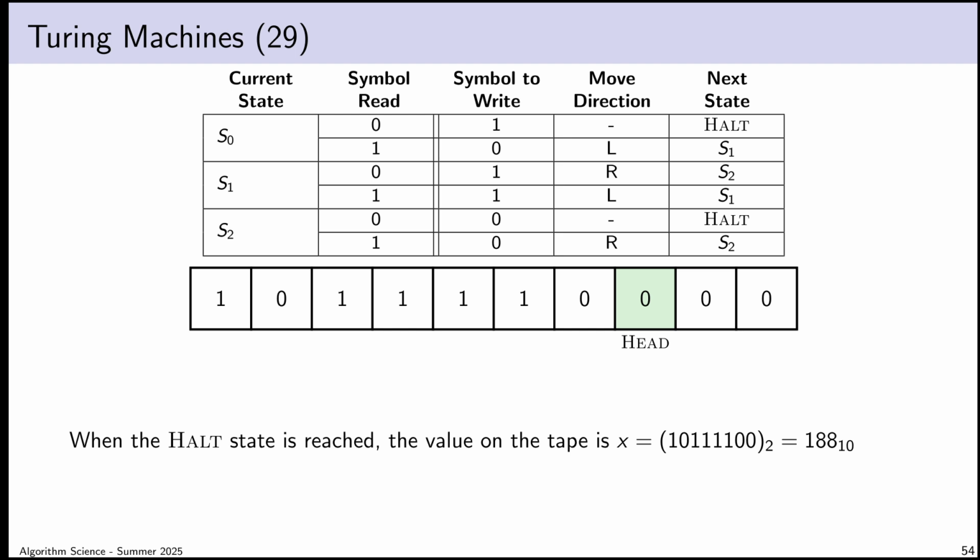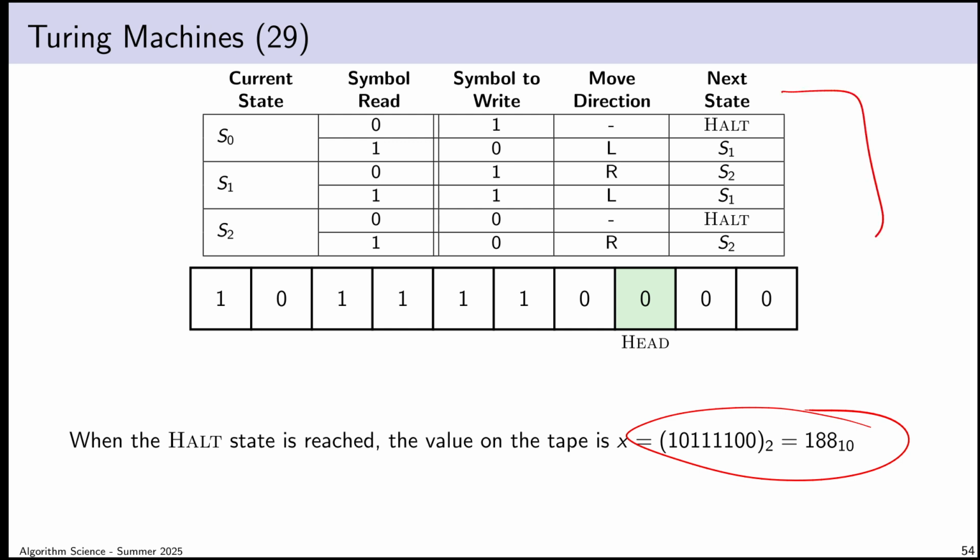And this turns out to be the binary representation of the value 188. It is, in fact, the result of adding 1 to our starting value. And so we have now written a Turing machine that not only can actually place data on the tape, create an output on the tape, we've also seen a Turing machine that takes input and performs a modification.